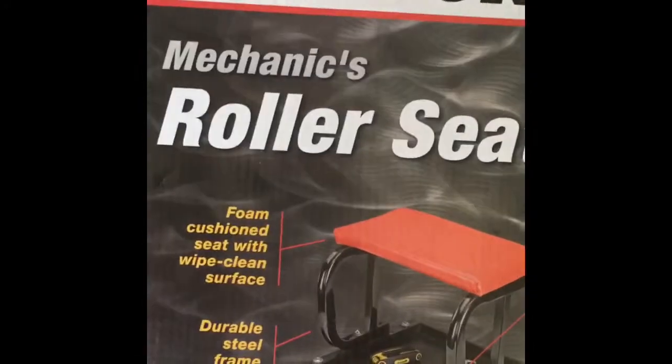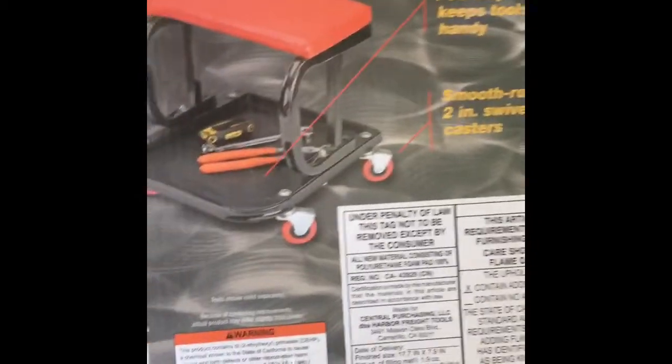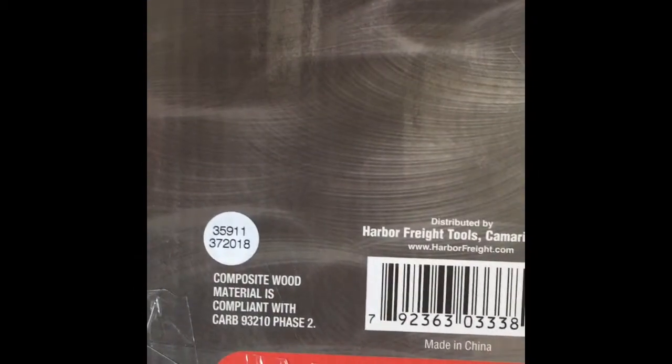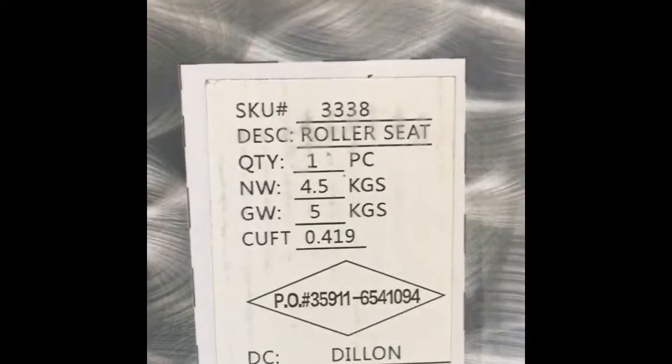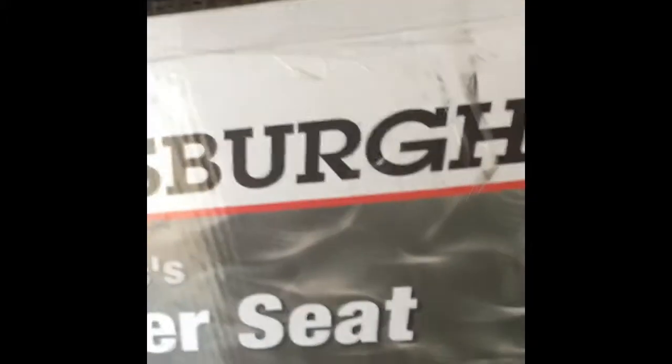So I'll let you see this. There's the item number, I believe, there, or is it that one? I don't remember. Anyway, there's the SKU right there. So I'm going to go ahead and open this up and put it together.